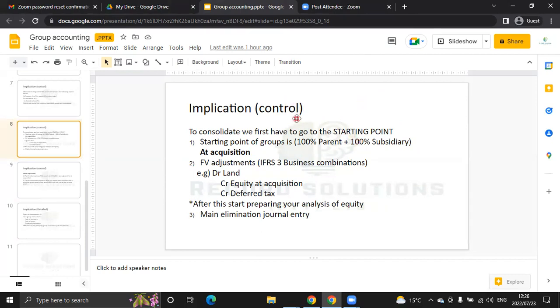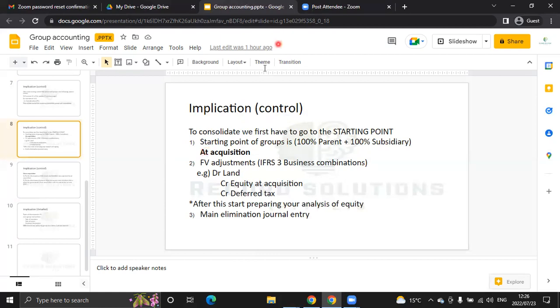However, from the illustration I showed you, if we just add everything together and show that statement to our users, it won't give accurate information, because users are looking at this information from a group perspective. Did you see the transaction that I showed you before? From a group perspective, there are some transactions that don't happen the same way as in the separate statements, and therefore you have to adjust for those transactions.